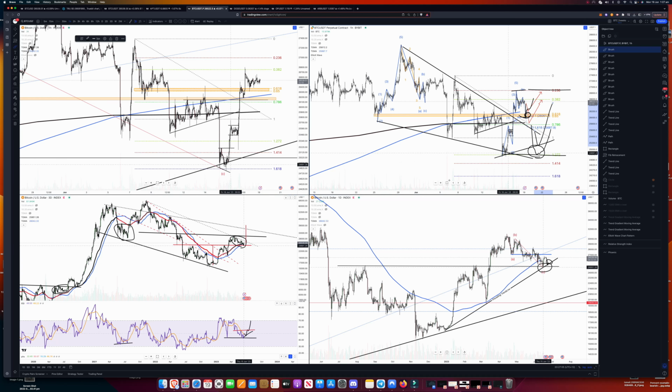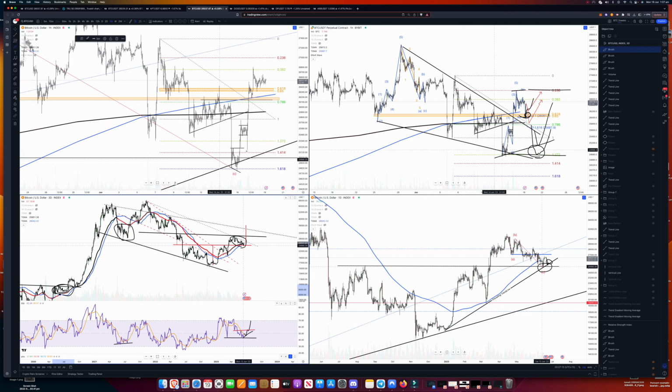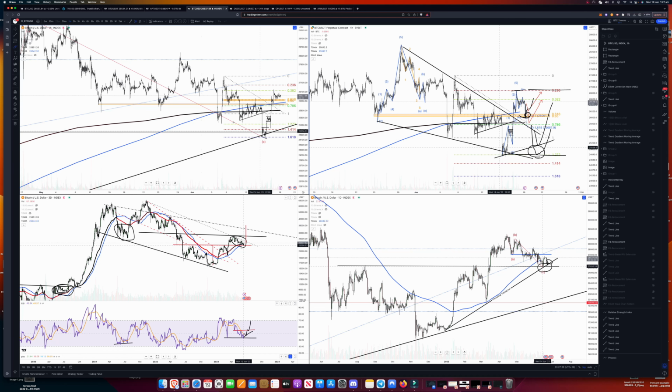Now, why I think this could possibly happen? It's the shakeout phase. This was a shakeout phase. They try to do as much as they can. What happens with the shakeout phase psychologically? You've got to think about it. All these moves up and down, up and down, up and down. It's losing. The whales are buying the Bitcoin. It's a way of accumulating and shaking people out.